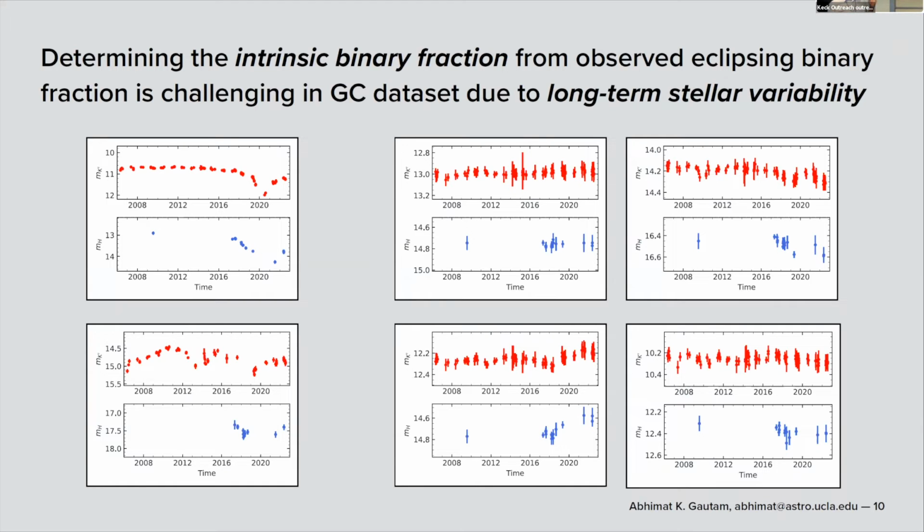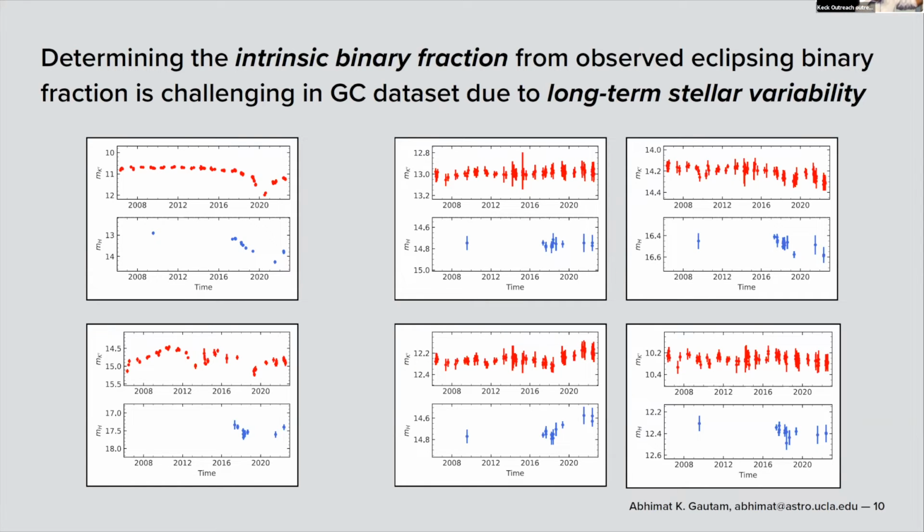For the 2 different stars shown on the left side of this plot, the red points are K-band photometry and the blue points are H-band photometry. You see these long multi-year dips in a lot of these light curves. The top one is going through a dip in about 2020, and the bottom one has several different dips that last for multiple years.